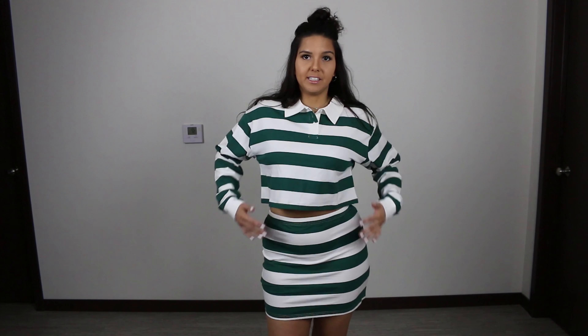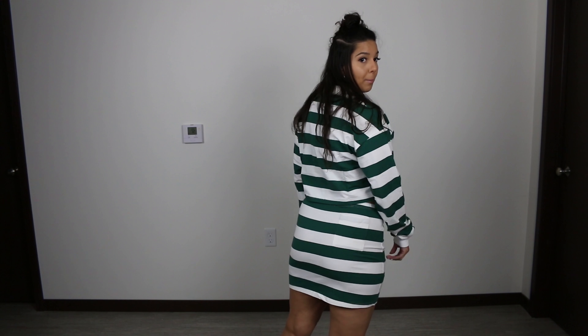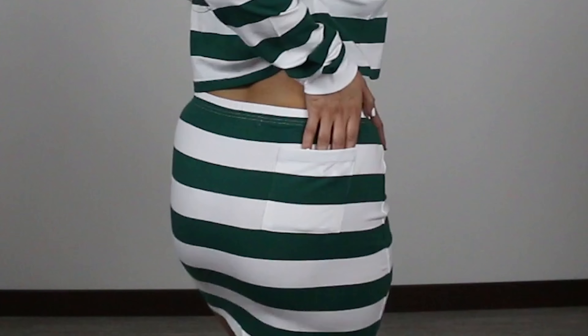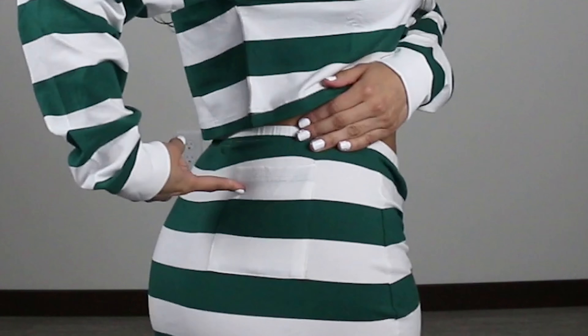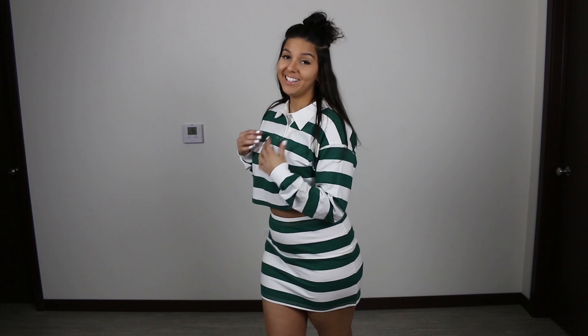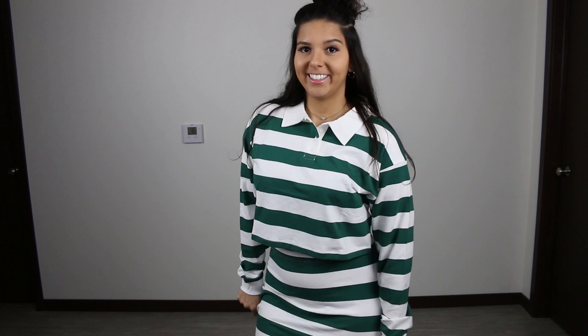This pleated skirt is thick. The pleats feel stiff so it's not going to lose its shape or form. It has this cute little buckle on the side — you probably can't see it because it's all black, but it's there. Very simple and cute. The crop top is that beautiful green again. You can tie it right here. The material is thick. I like it, I think it's cute. What do you guys think? I'm really loving these looks.